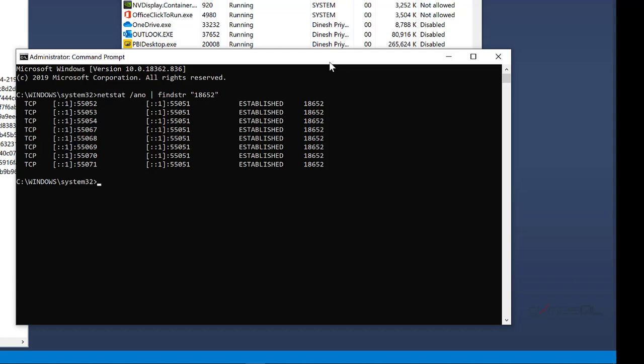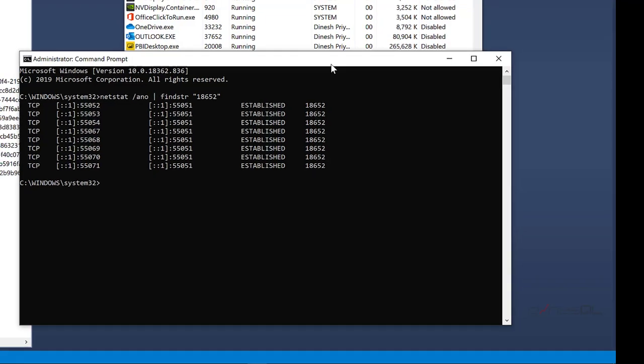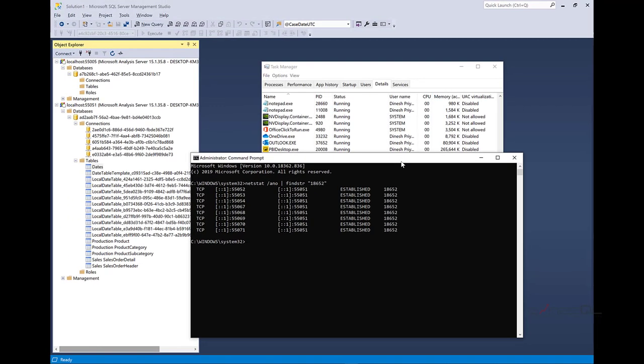Now when you execute this, you can see the port number, which is 55051. This is the port number for the second instance of your Analysis Services, which has been created for your second Power BI file. So this is how you find the port number using the netstat command.